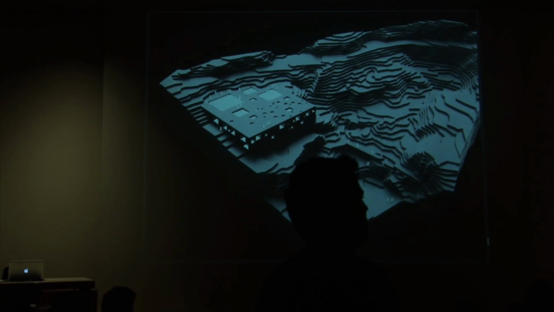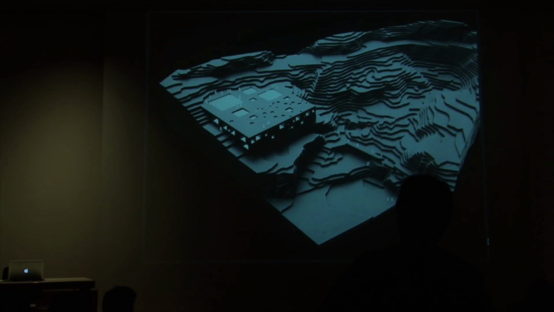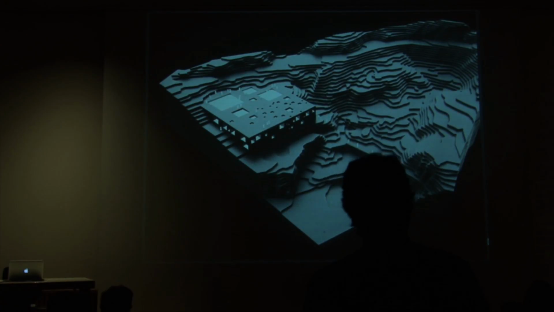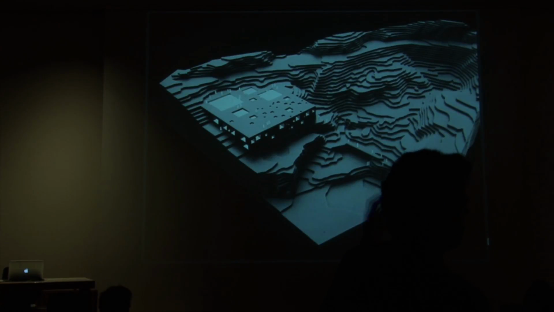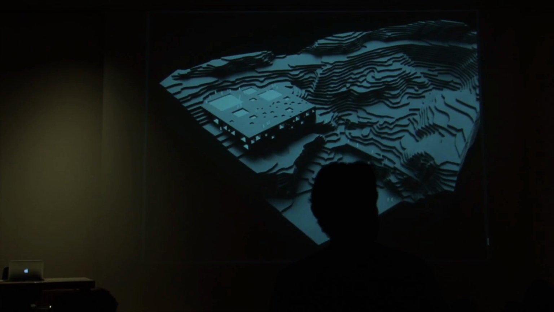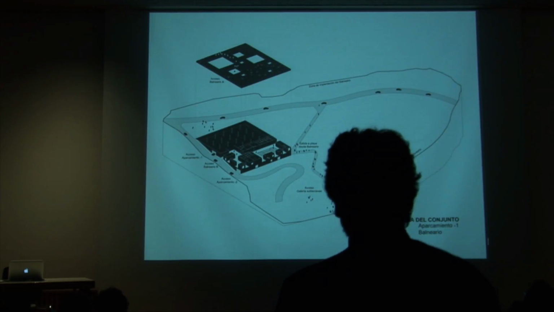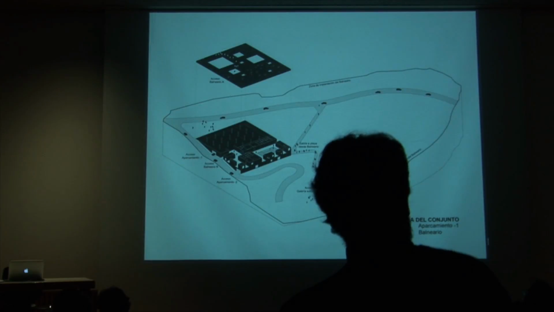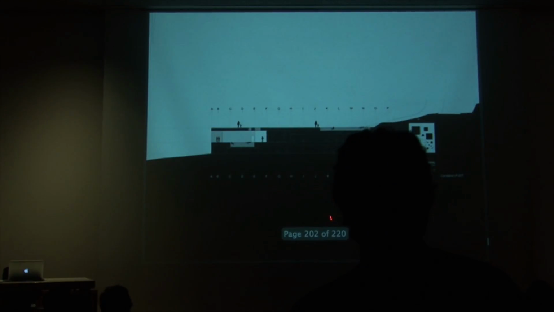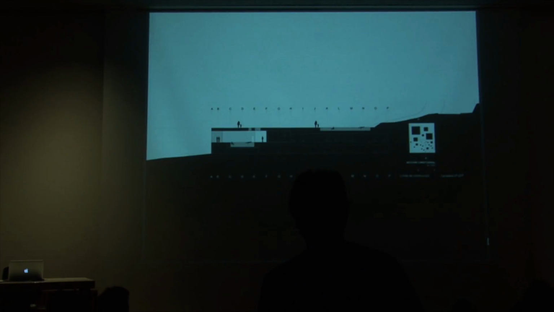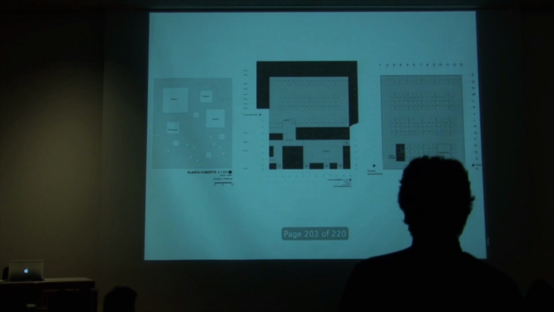It was not possible to build more than 2 floors, so we decided let's make the most efficient parking plan possible, and put the swimming pools on top, so that the footprint of the building is as small as possible. As you see, most of the building is parking. It's even bigger than you think. This is parking, this is parking. So 75% of the volume is parking, and we just reserve the best part of it for the spa.